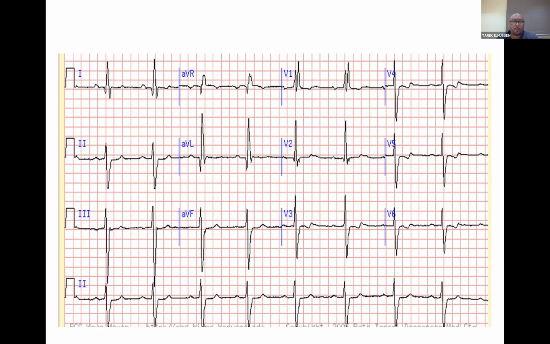Further, we see there is, as you mentioned, a feature of right bundle branch block, and the axis is most likely on the left, so maybe left axis deviation, and the PR interval is prolonged, first degree AV block. If I said this is trifascicular block, is it wrong? Trifascicular block is when you have a left anterior hemiblock. But again, here the left axis is not due to left anterior hemiblock.